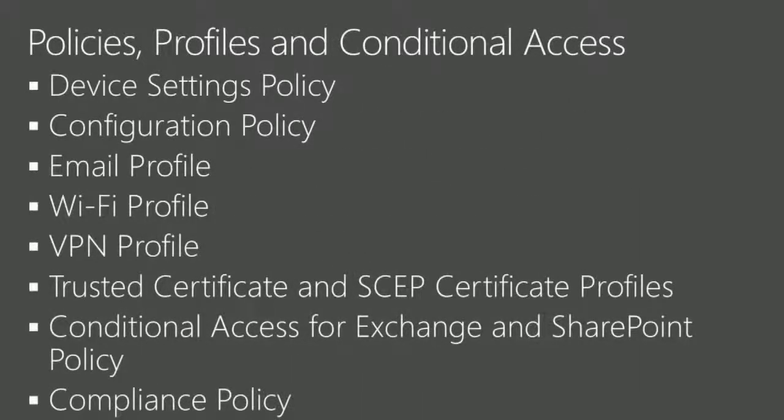All right, so we're going to move on very quickly to policies, profiles, and conditional access. You can think about this in 3 particular areas. So we have policy settings, which are device settings and security settings. We have profiles, and the whole concept of profiles is to make it very easy for the user to connect to corporate resources without having to actually enter in information. So email, Wi-Fi, VPN profile, and I'll be showing you that. And then we've talked about the ability to deploy certificates. So we have certificate profiles, conditional access to Exchange, both on-prem and online, and then also SharePoint online. So those are policies and compliance policies. So let's go ahead and take a look at all those.